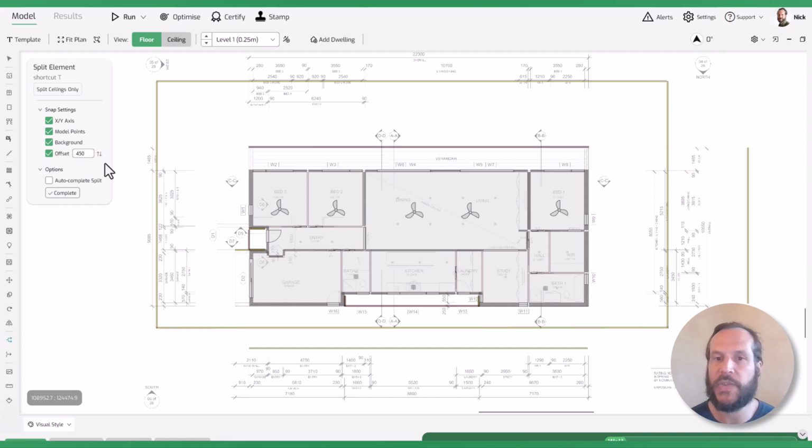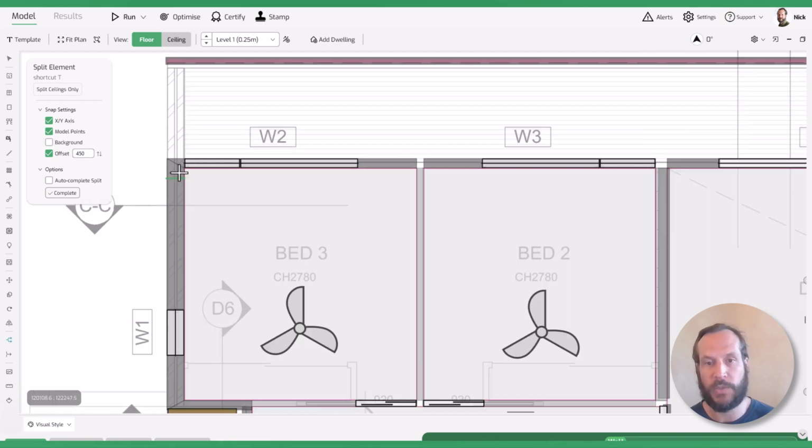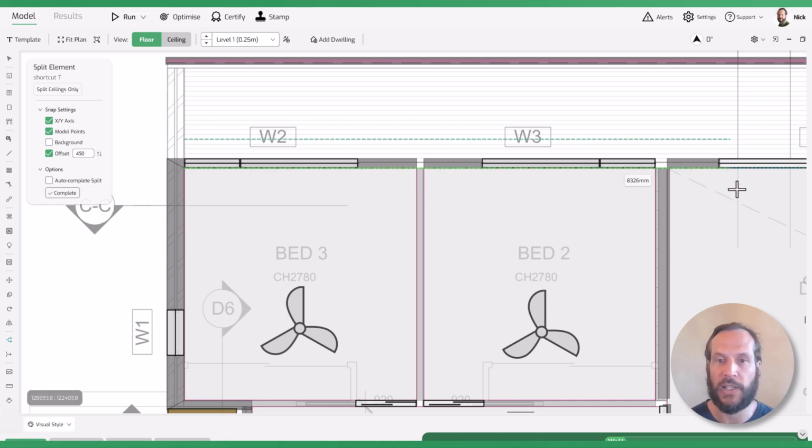So to help with this, there's this new ability to turn an offset option on. When you're drawing a split line, for example, you can turn on offsets, set the offset in millimeters, and when you're drawing your split, you'll see it's now offset from wherever your mouse pointer is or where your line should be. If you're drawing counterclockwise, you can click this flip button to reflect the line as well.